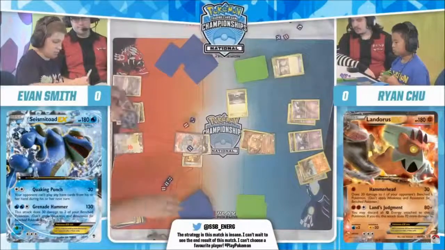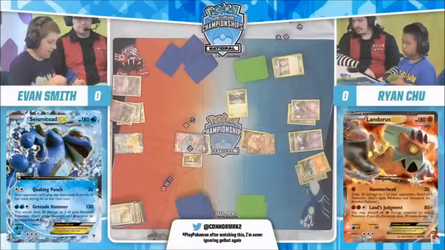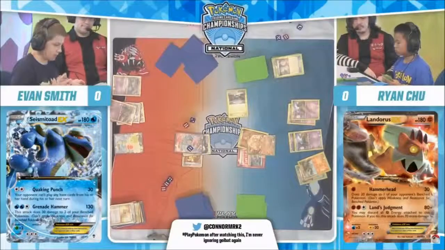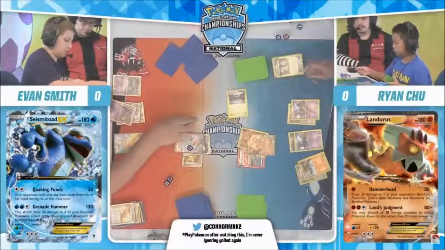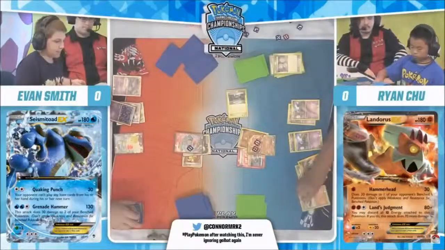Yeah, so now Evan is back to being in a little bit of trouble. Seismitoad EX, sure, it's going to hit Landorus EX for 100 damage, but there's already 60 damage on that Seismitoad EX. Just 120 more damage, and he'll lose the game. We do see a Head Ringer come on to Landorus EX, forcing it to have at least an additional energy to attack for Hammerhead. Right, Head Ringer, pretty big card here. And then Quaking Punch resumes. No more item cards for Ryan once again.